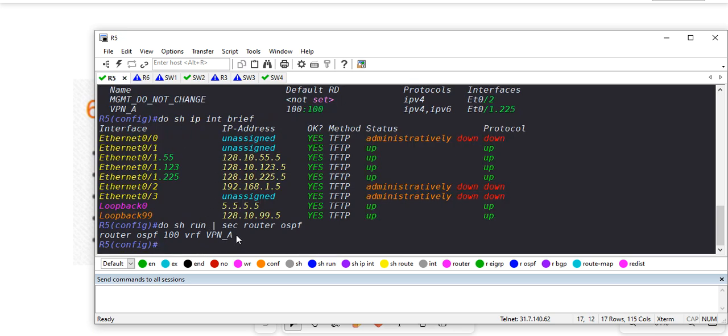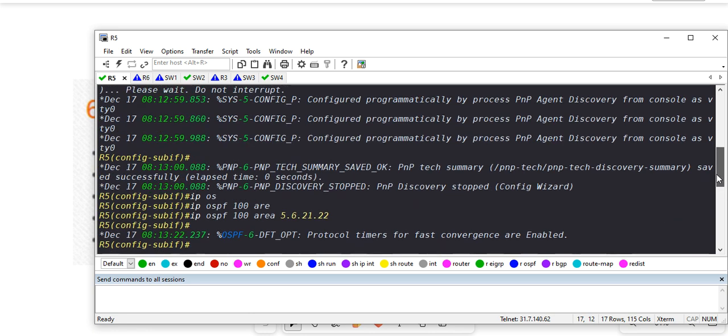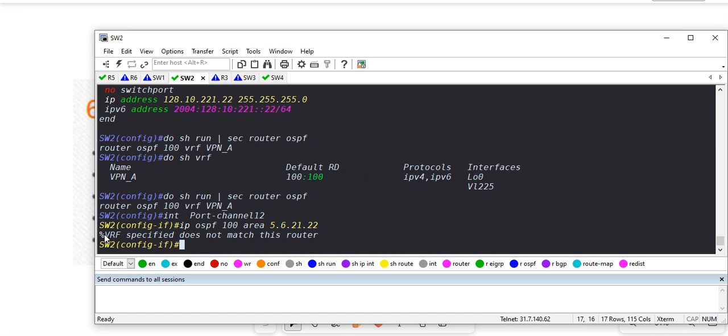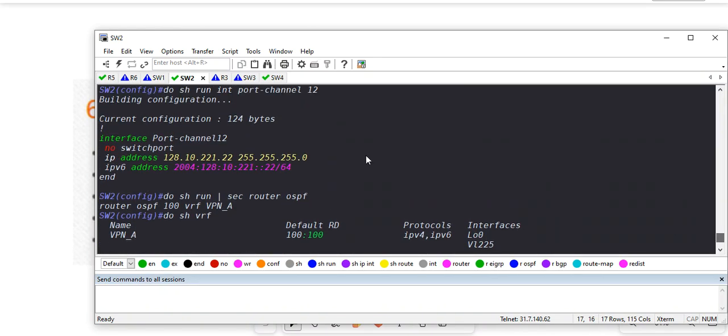I receive this error: VRF specified does not match. I have to put this port channel in the VRF from the previous labs.